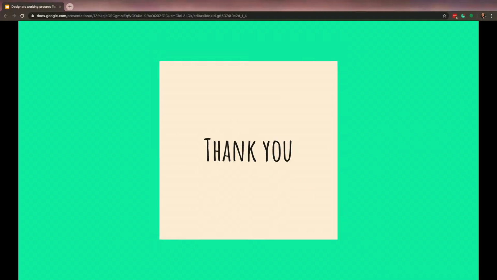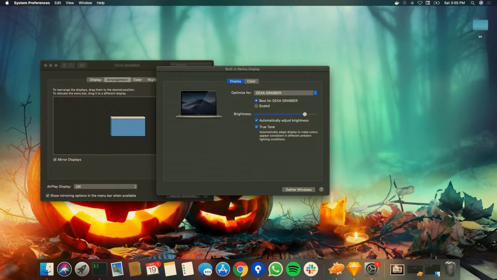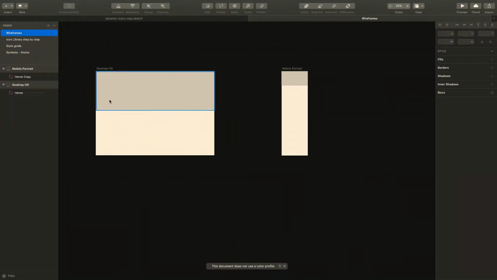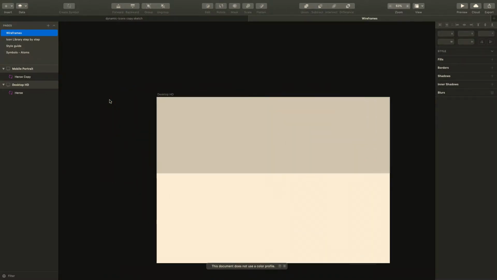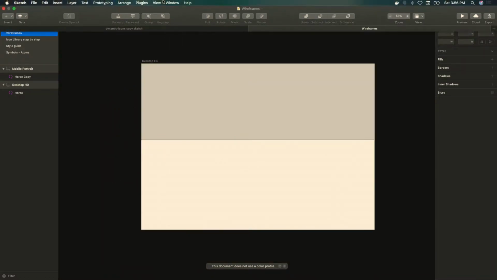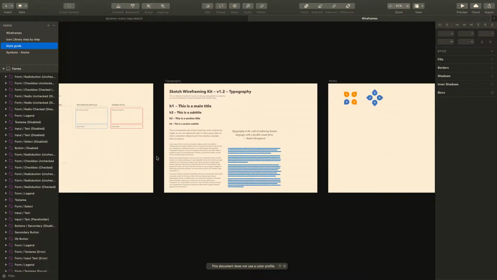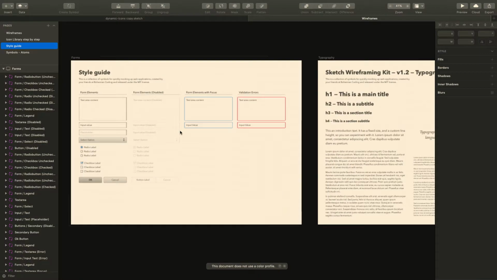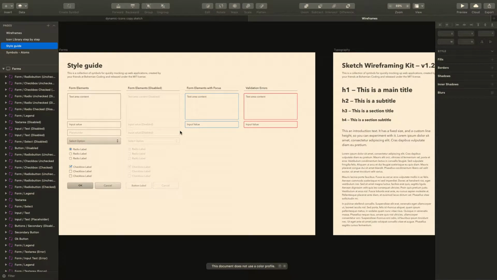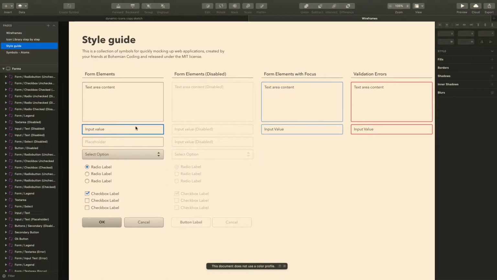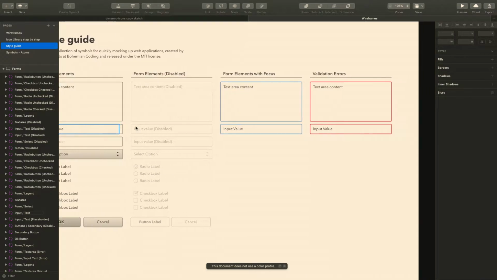Oh, sorry, this is not what I wanted. We are going to see now a sketch. So, this is a tool. I have a basic template here for web design. They give you this for a start, like out from a sketch. You have these basic components that will give you an idea of what you should have on your project.